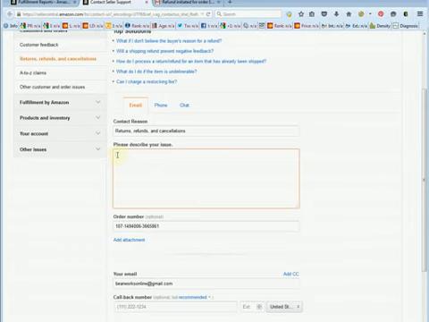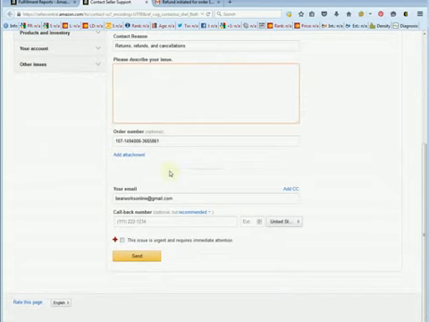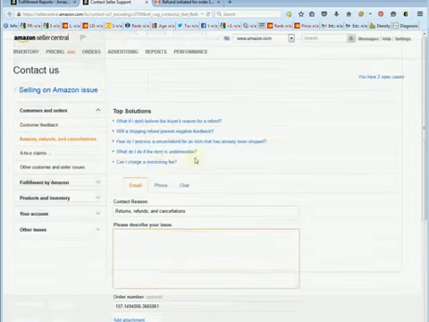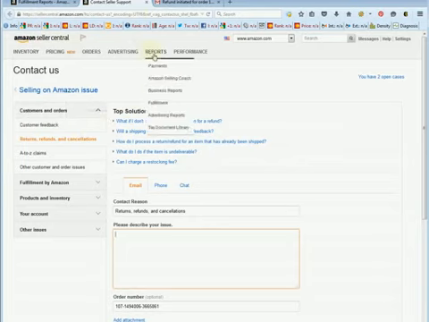Just that simple. You don't have to beg, you don't have to make up stories, you don't have to really give them a whole lot. Just give them the item number or the ID, tell them what's going on, and hit send. And like I said, it took them no more than 2 days to take care of that. But I just wanted to point that out, that they don't always reimburse you, so there is a way to check up on Amazon and get your money back.